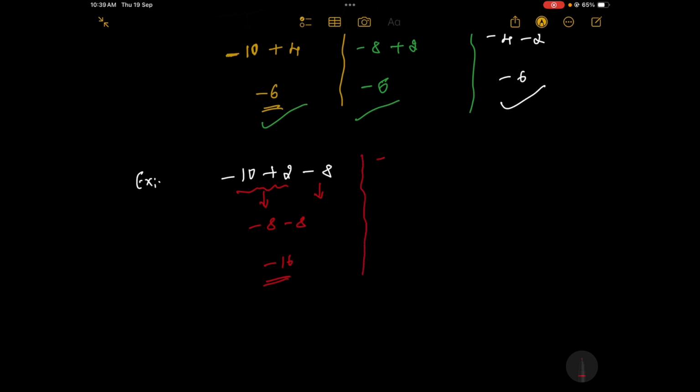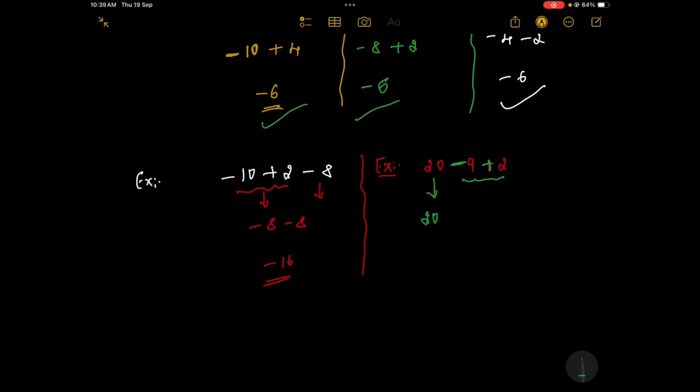One more example. Suppose if I write 20 minus 9 plus 2. Okay, which two numbers shall I take? I'll take these two. Okay, we will retain 20 as it is. What is minus 9 plus 2? One is negative, the other one is positive.